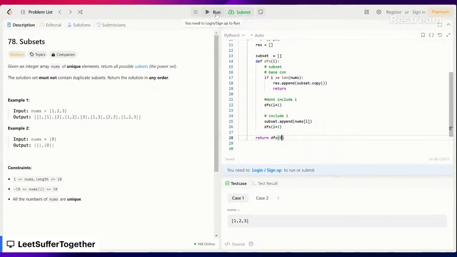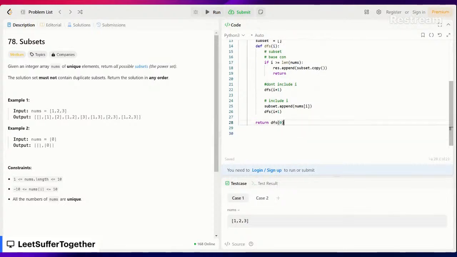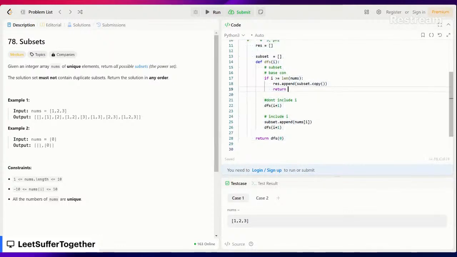Let's try running it. Oh my God, I did not log in. See, this is how I know I haven't been here in a minute. All right, I think I have logged in now.